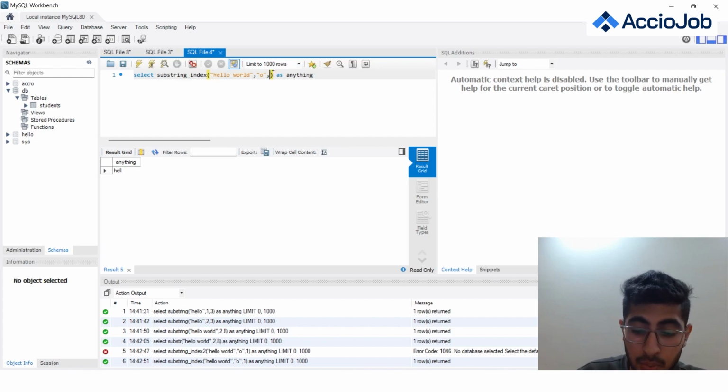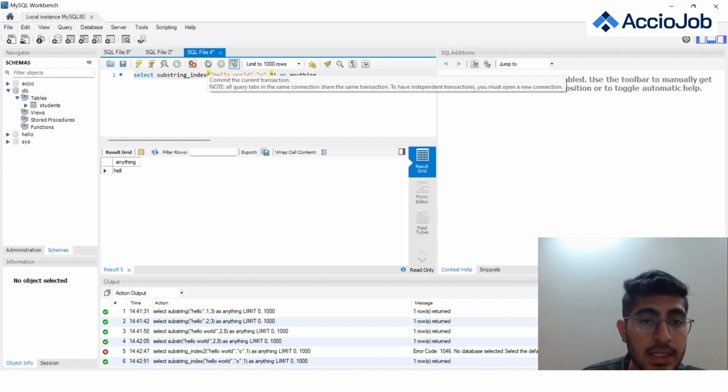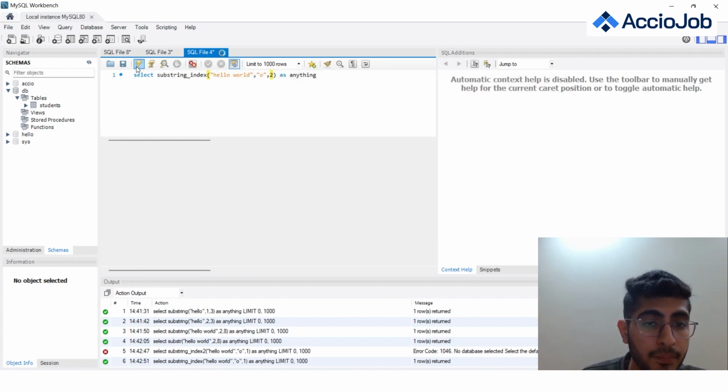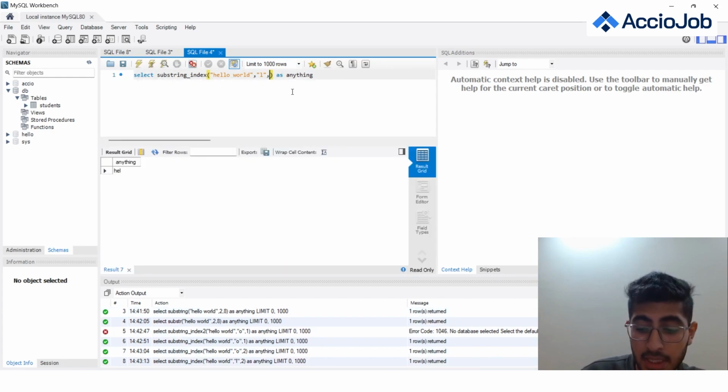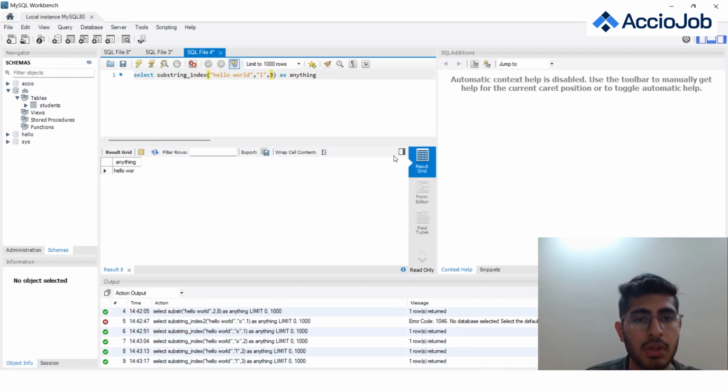If I write 2, then all the characters before the second O, hello and space W. If we take L, let's take it to be the second L, then it would be HEL. If we take the third one, it would be hello space WOR. So this is the substring index.